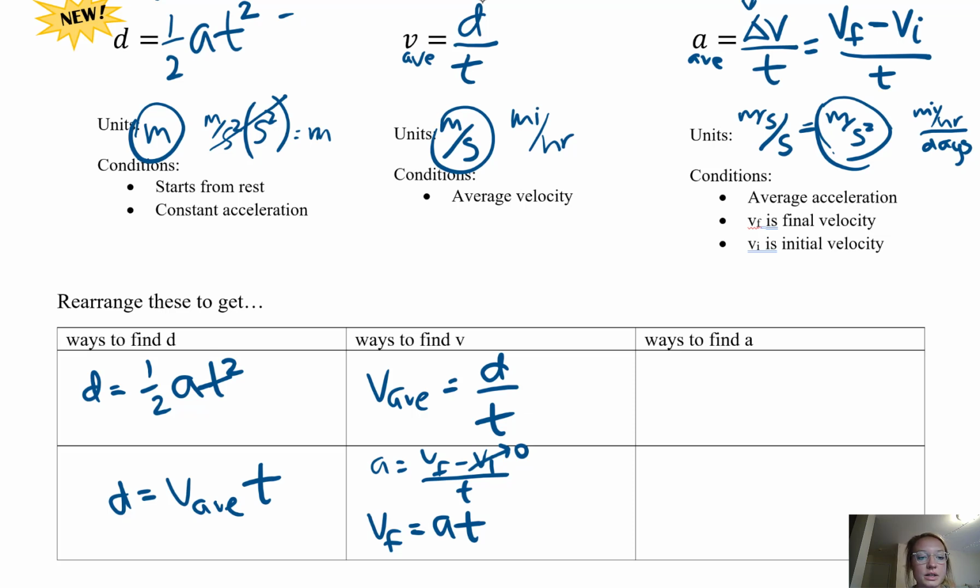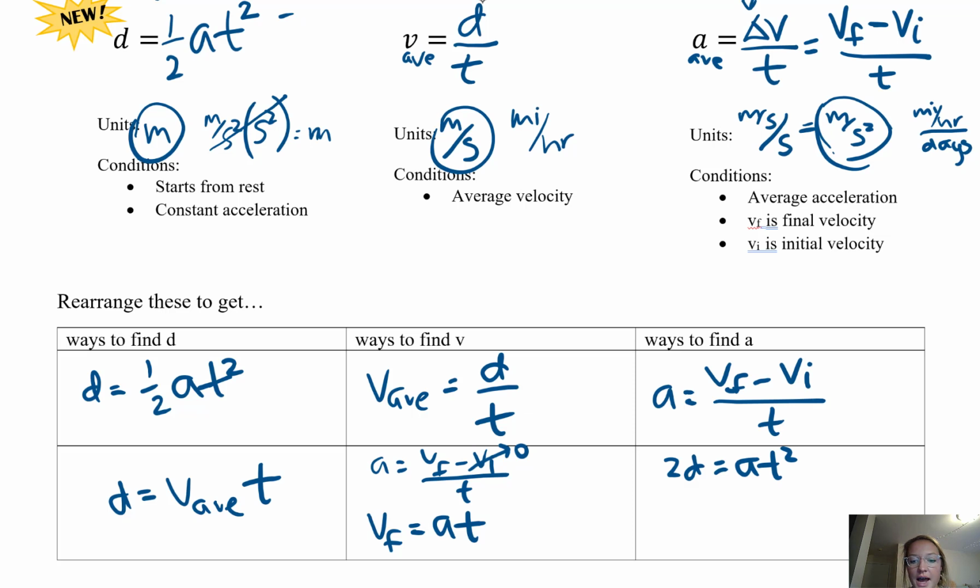Just like this equation for displacement also has to start from rest in order to work. Then we have different ways of finding acceleration. Our first one is the one that we have written there, vf minus vi divided by time. And then our second way is we can rearrange that other equation that we have for displacement now. So let's see, how do we do this? I'm going to multiply both sides by 2, so 2d. I have to do all my steps, guys. I did not rush through these kinds of things.